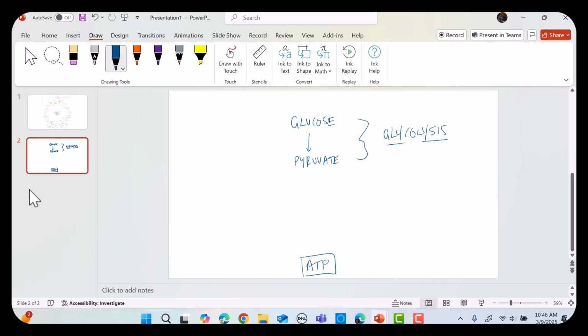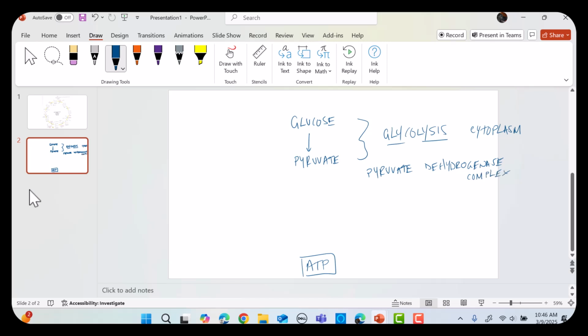So we left off there with pyruvate. But as you might or might not remember from the big picture, we had some more stuff to do with that pyruvate to get to ATP. So we were out also in the cytoplasm doing glycolysis. So the next thing we have to do is a little process called the pyruvate dehydrogenase complex.